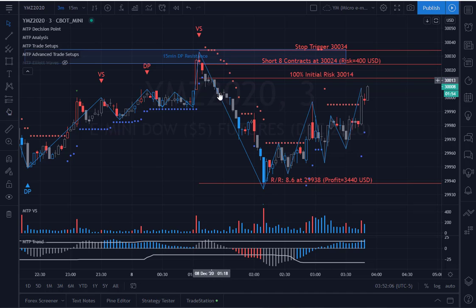We're looking for trades where the profits are large and the losses, when they come through, because there always will be losing trades, the losses are kept small. And as you can see, that was a very good trade indeed. So a good example of the VS trade setup on a shorter term chart.